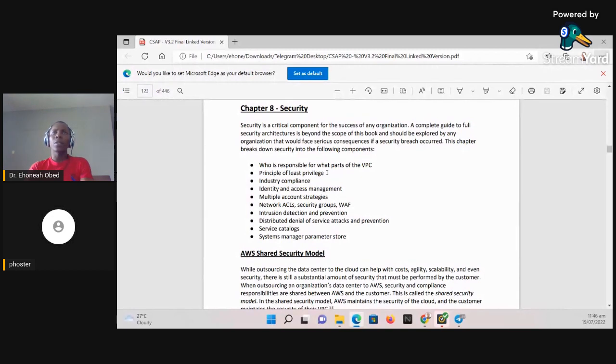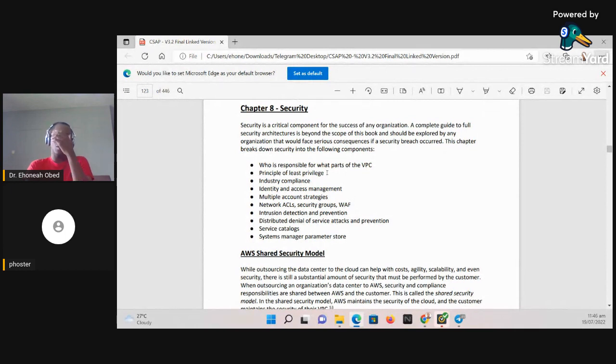Then industry compliance. They take each of them and talk about it: HIPAA, which is health, GDPR, ISO, PCI DSS, payment card, those things.